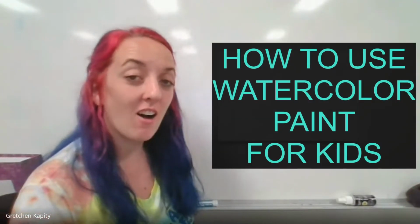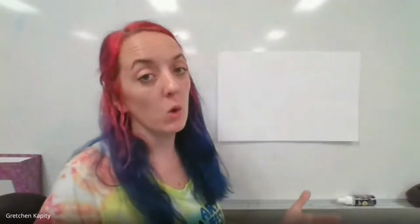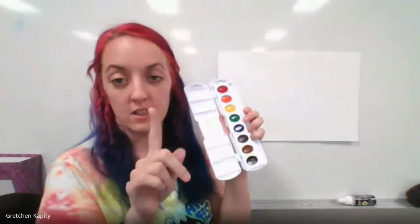Today we're going to talk all about watercolor paint, right? Some people call it water paint, but usually it's just called watercolor, and it comes in a tray like this, or sometimes liquid form, but usually for kids it comes solid, dry. It's called watercolor because you need water to make the color so that you can paint with it.